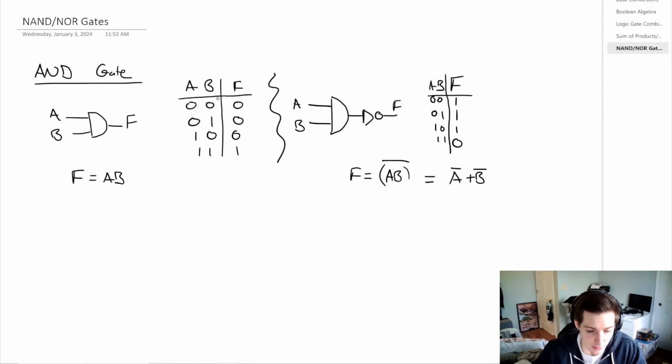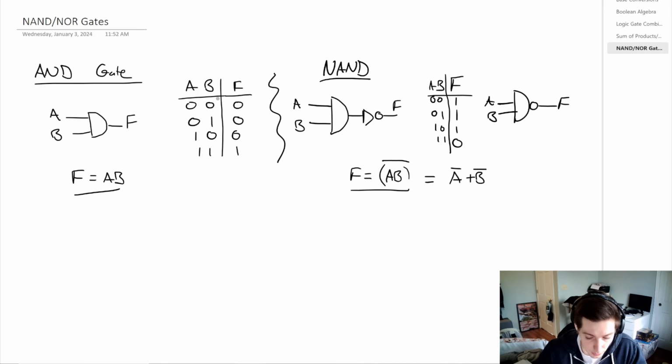And to do that, we're going to need to recall our AND gate, where the function is given by A times B, and we have the following truth table. Now, we can create a NAND gate simply by adding an inverter onto the output of the AND gate, such that the output of the original AND gate becomes flipped, and our new truth table looks like this for the NAND gate.